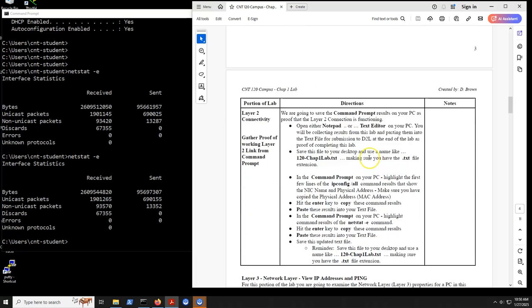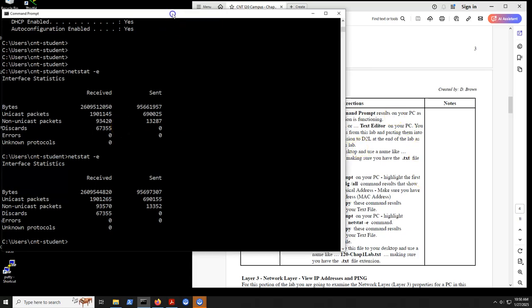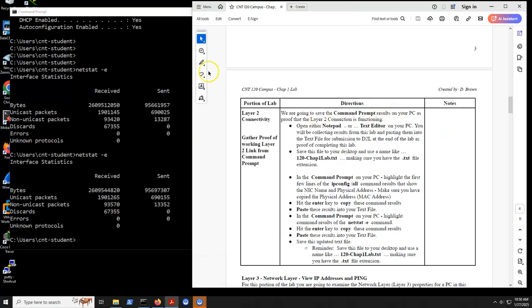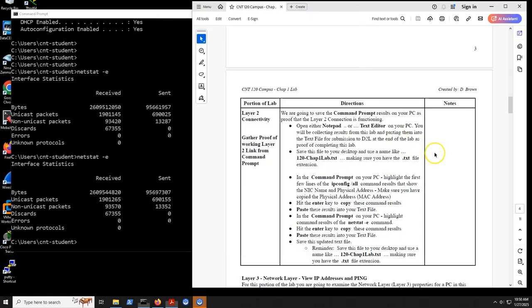Okay. Now, at this point, we've looked at our NIC a couple different ways: device manager, through the network connections, through command prompt. Each one of those is telling us kind of thumbs up over and over again, our NIC is functioning. So what we want to do now is gather our first set of results for the lab. So I'm going to use a notepad. You could use Word or something, but Notepad is a real simple text file that is nice and small that D2L understands, and it's easy for us to store.